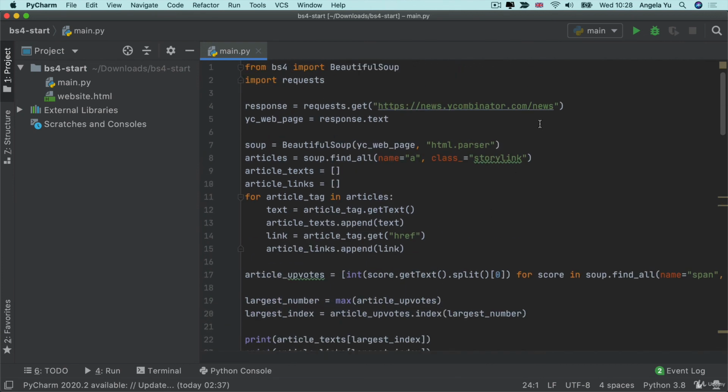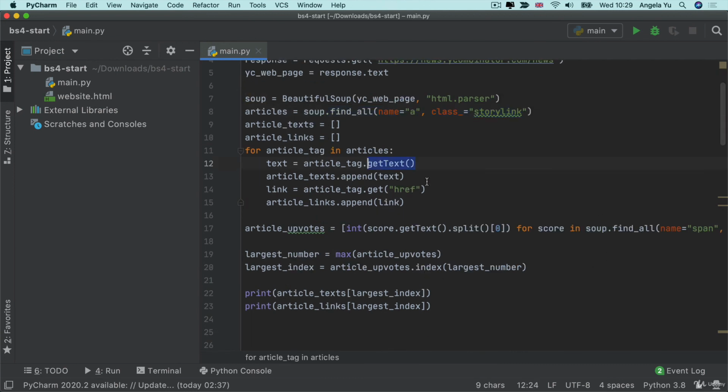And you've seen now how we can use the requests module to get hold of the HTML code from a particular website, and then use Beautiful Soup to parse through that website and get hold of the specific parts that we want by using find all or find, and then getting hold of the text or the link or any other thing that we want.